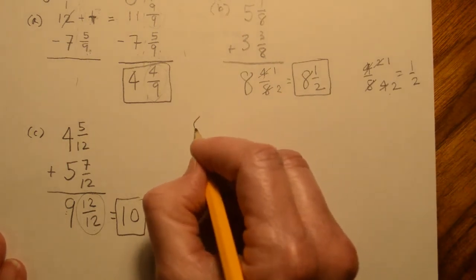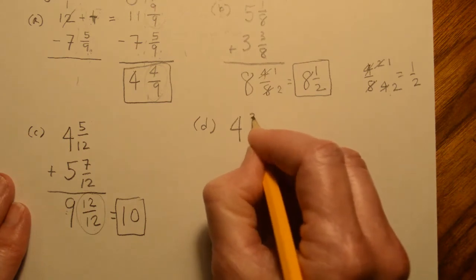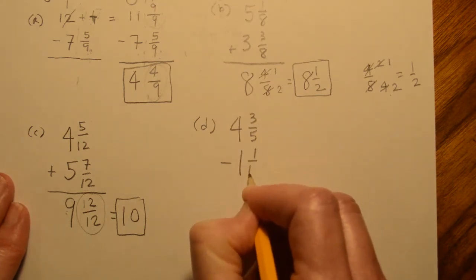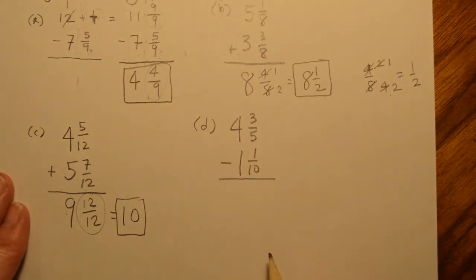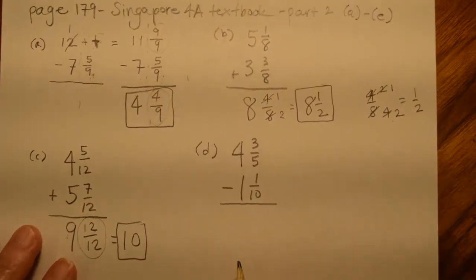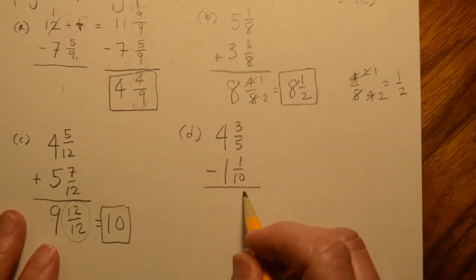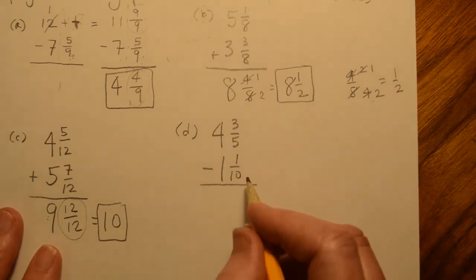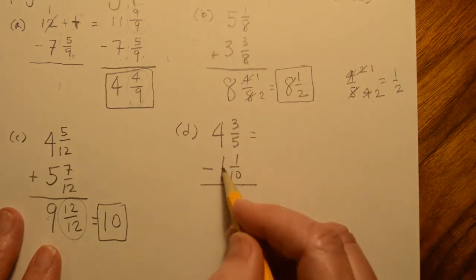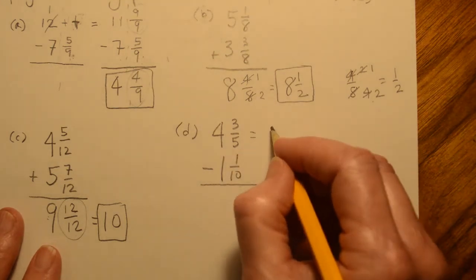This is where things get a little bit more interesting. All right, so the problem says 4 and 3/5 minus 1 and 1/10. All right, so subtraction like the first one was up here, but we have to find common denominators here. This is our first time in this set of problems that we have to do that. So I'm going to focus on finding the common denominator first, and each time I'm going to carry the 4 and the 1 along. I don't want to just leave them out and then forget about them.